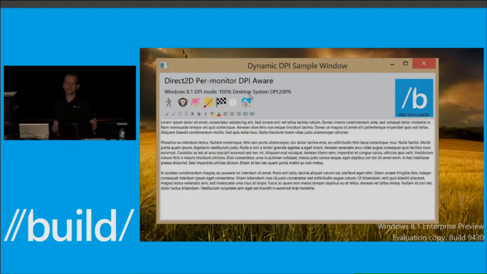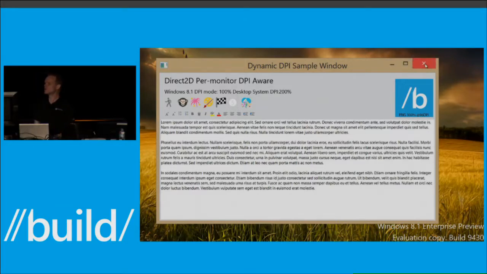Now, this application is written in Direct2D. It's using one of the new Direct2D features called color font. So this whole row of icons down here, this secondary row of icons, are all rendered using color font technology. And this is a new scalable capability for generating colored glyphs in the system. I'm not going to cover it in a huge amount of detail here, but there is a talk that you can go to learn more if you're a Direct2D developer.